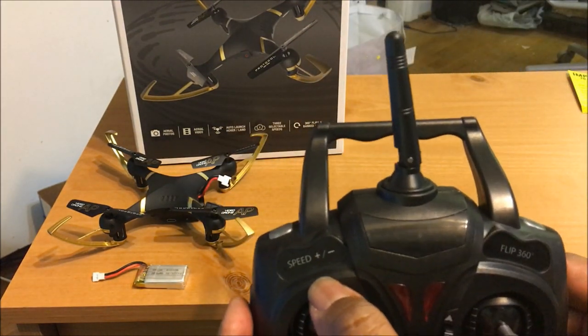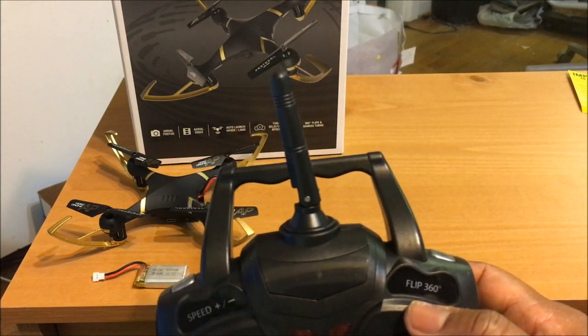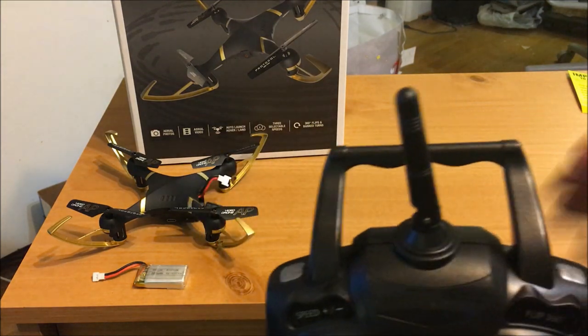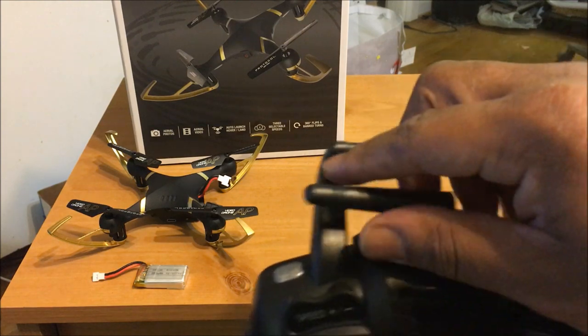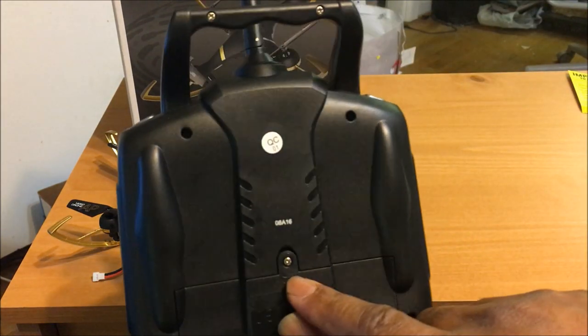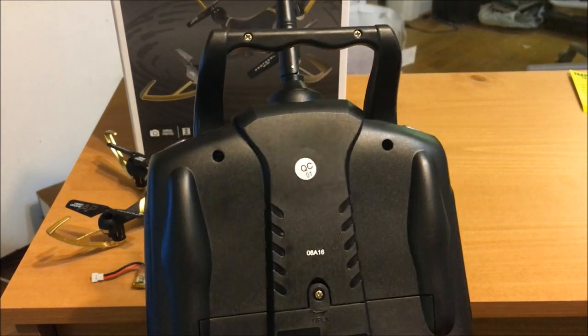These adjust the speed. Haven't had a chance to play with that yet. You can do tricks. Apparently it can do a 360 flip. The buttons are up top on both sides, and this is just the antenna. It doesn't rotate or anything, it's just kind of up and down. And on the back, you unscrew this here, and you need 4 AA batteries if I'm not mistaken.